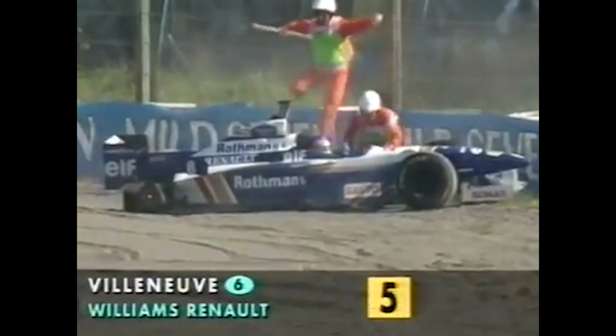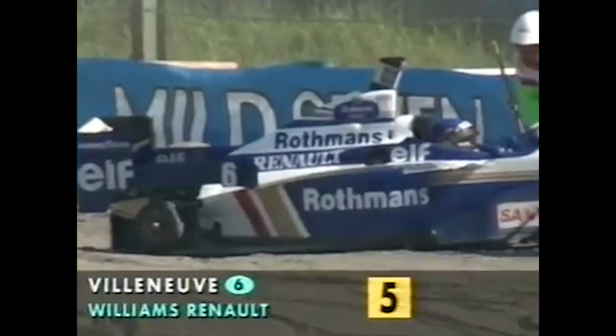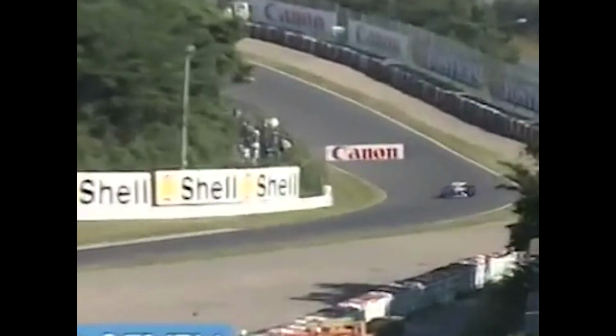Villeneuve is out of the race. Damon Hill is the world champion of 1996. Wheel off Villeneuve. We'll see what happened, but whatever it was has denied him the world championship. Frank Williams looking his normal impassive self, but Damon Hill is the world champion of 1996. He doesn't even have to finish the race. If he failed to finish the race, he would still be 9 world championship points ahead of Jacques Villeneuve. Now, there are very few cars left on the circuit. There's 14 running now out of the 26 who started.